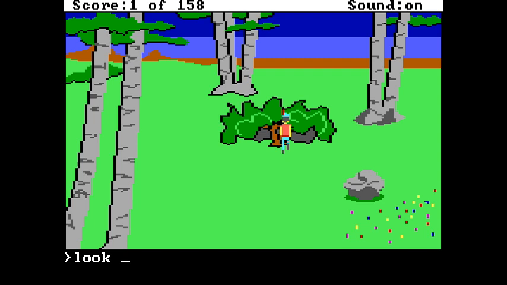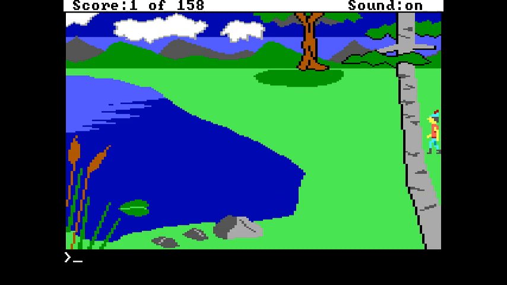Wait, what? Look at bush. Okay. Look at trees. Well, I guess it mentions that they're birch trees. They're very gray birch trees.